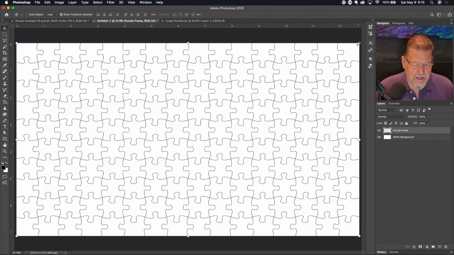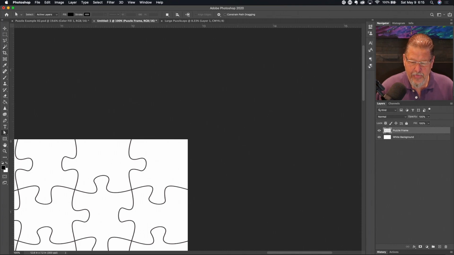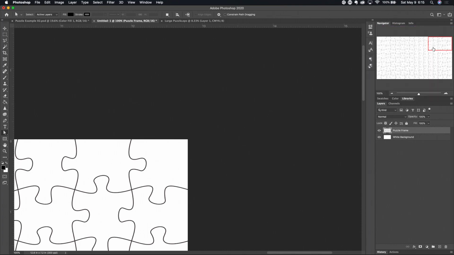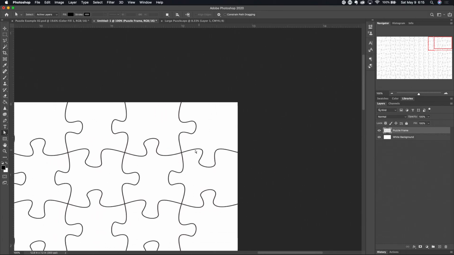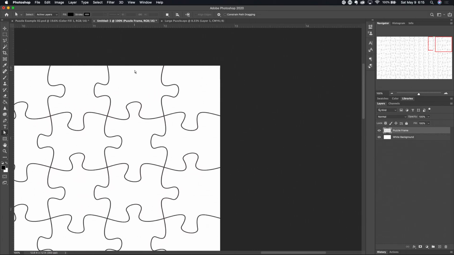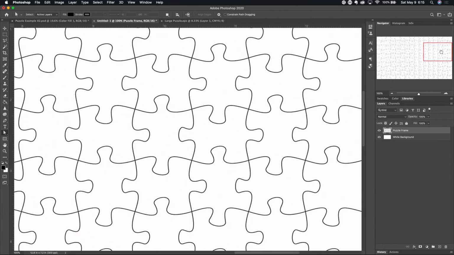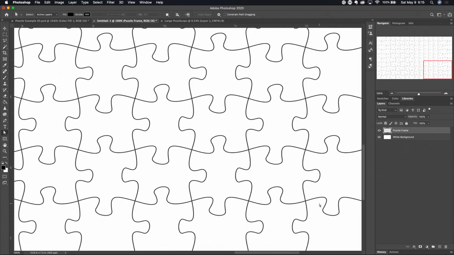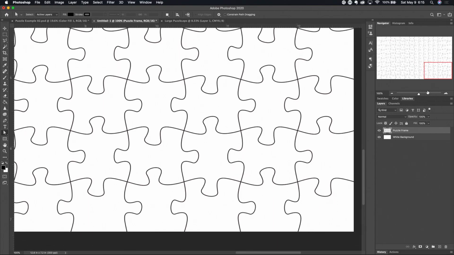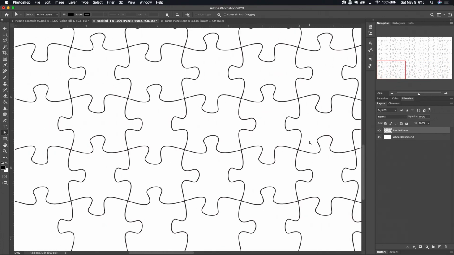And then let's hit the A key to go to the Direct Selection tool and get rid of that frame. Now I'm going to zoom in again. And I'm going to hop off screen here so I can use the Navigator again, and you can follow me. You can see that as I look over here in the corner, the upper edge and the right edge is right up there next to the edge of the document. I'm going to take the Navigator frame and look at this corner, take the Navigator frame, look at this corner.